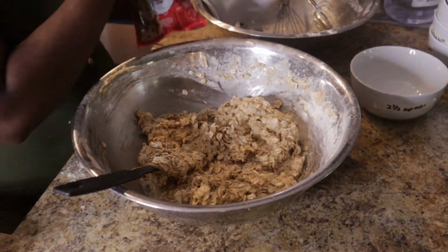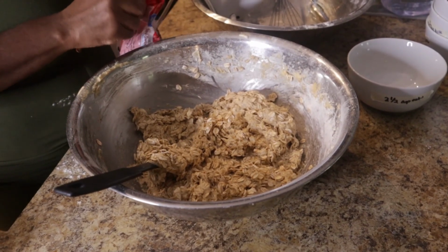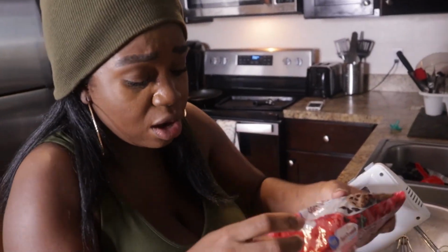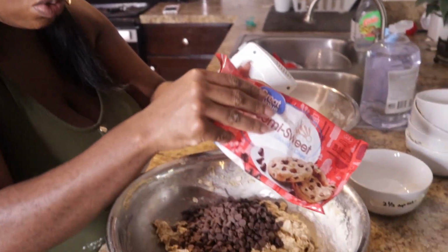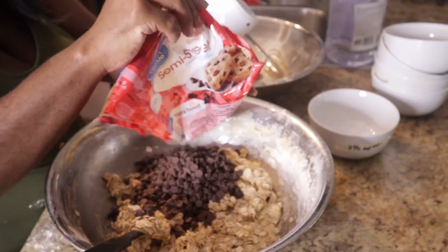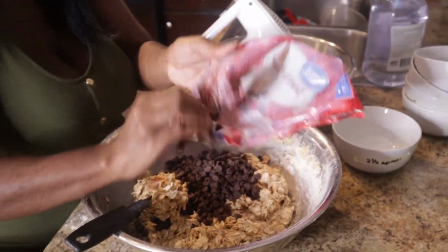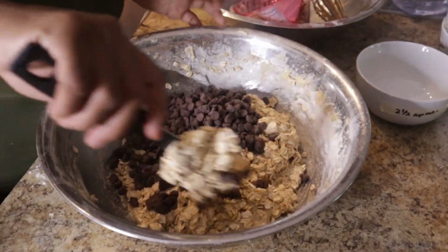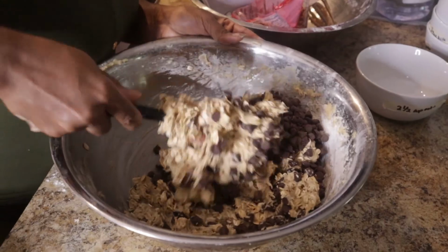And then you're gonna see me add a whole bag of chocolate chips. I'm not gonna say a measurement. Usually a chocolate chip bag has 2 cups of chocolate chips in it, but just get a whole bag of chocolate chips and put it in there. Whatever chocolate chips you want, make sure it's a bag. And for some reason my chocolate chips were kind of melted, so I just made sure to add all of them in there. No chocolate chip left behind. And I incorporate my chocolate chips in there.